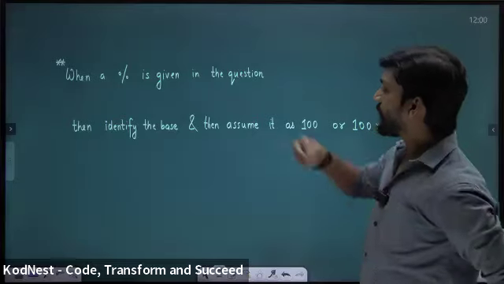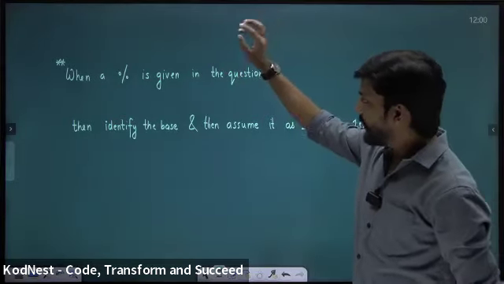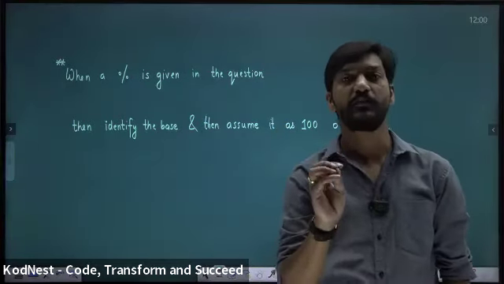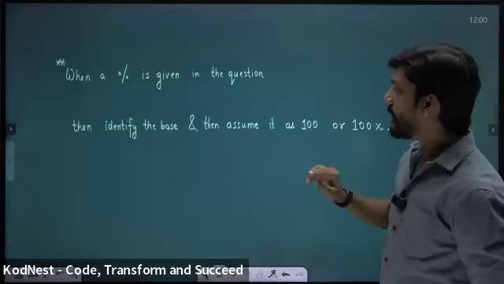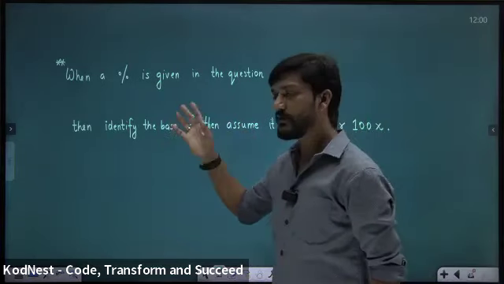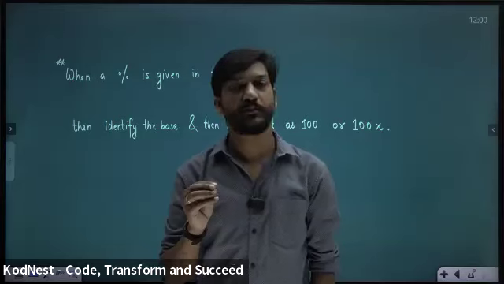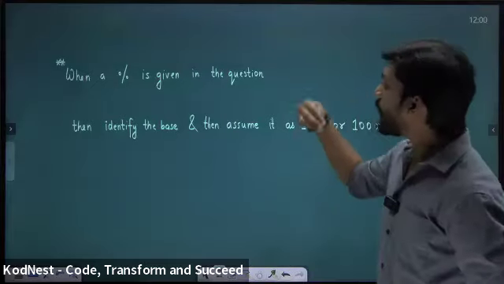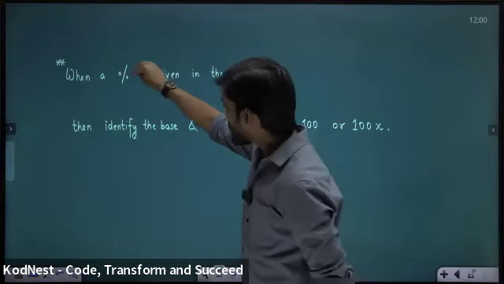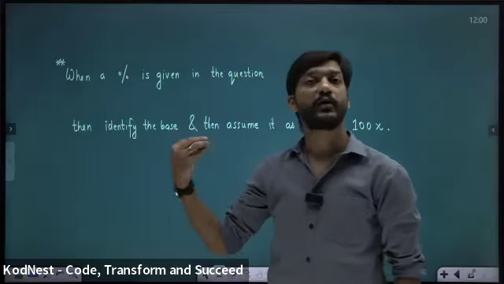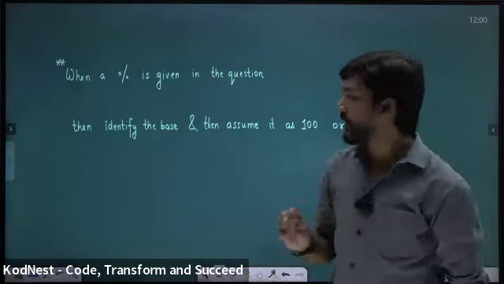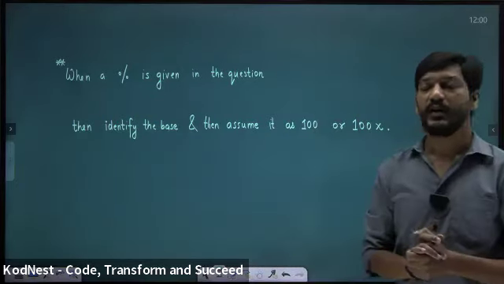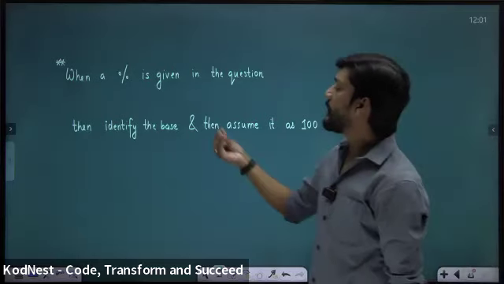I will see in the question whether a percentage is given or not. When a percentage is given, any percentage will have a base. Any percentage will have a base value. Okay, so I will identify. For that, I will not see the question. For example, percentage profit loss question. So I know investment is the base. So I will see what percentage is given. In that discussion, what is the base, I will try to recall. Question will not tell you. Where question will tell you, it will say. But first I will identify the base.